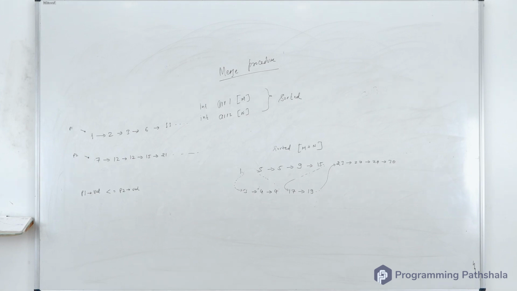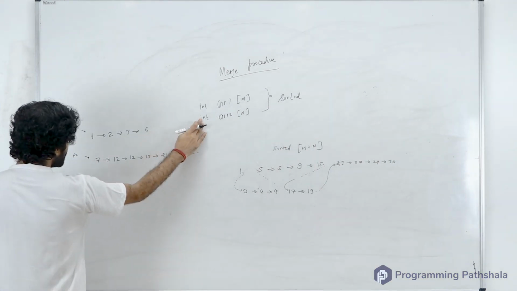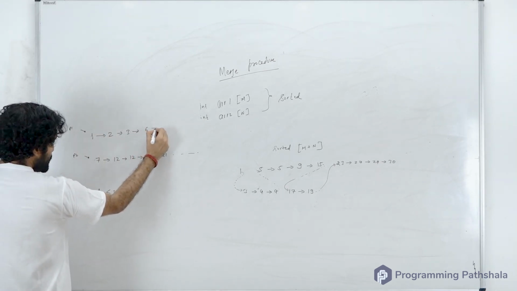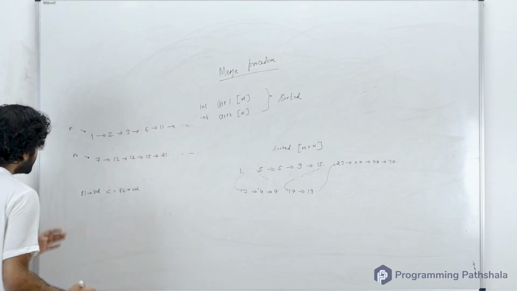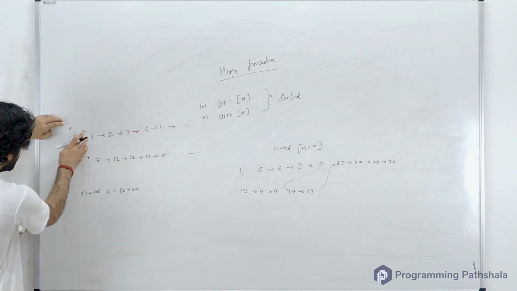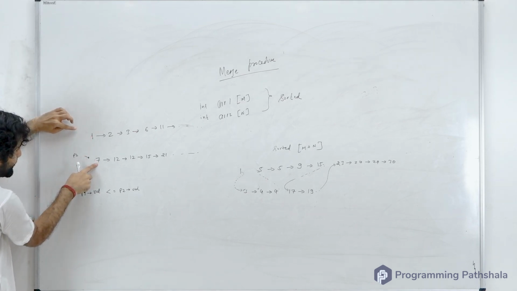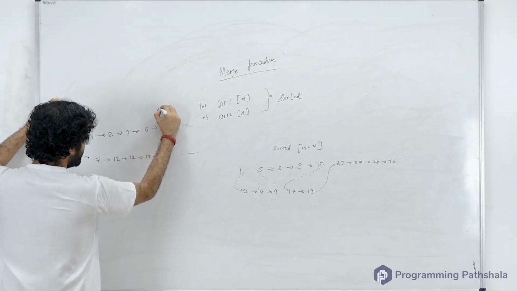You can do that, or until null, because at times it can happen that, let's say this was the last node, so P1 can become null also in this case. So what usually you will do is that you will keep moving this pointer on and on as long as the value being pointed to by P1 doesn't become strictly greater than this 7. So keeping that in mind, your P1 will end up over here.